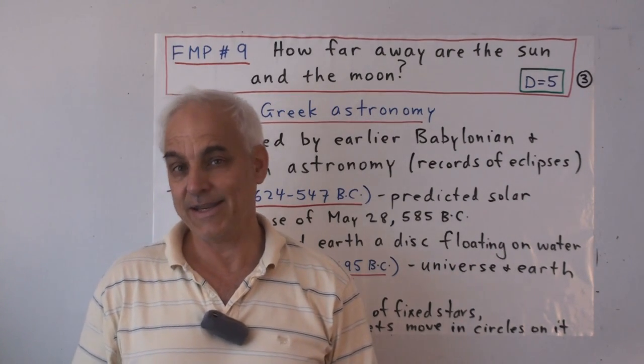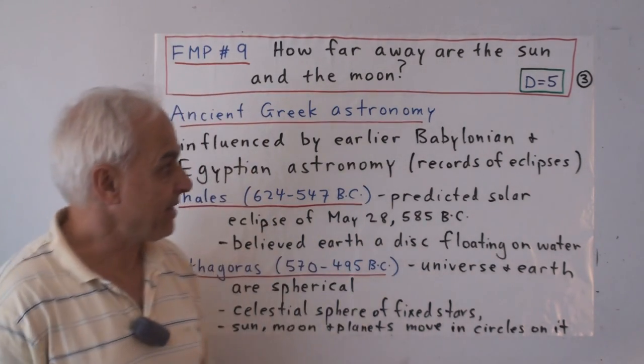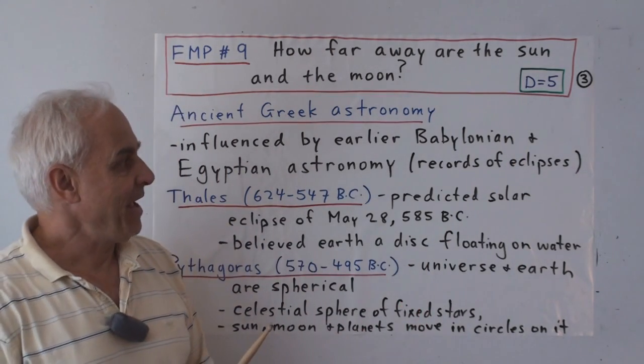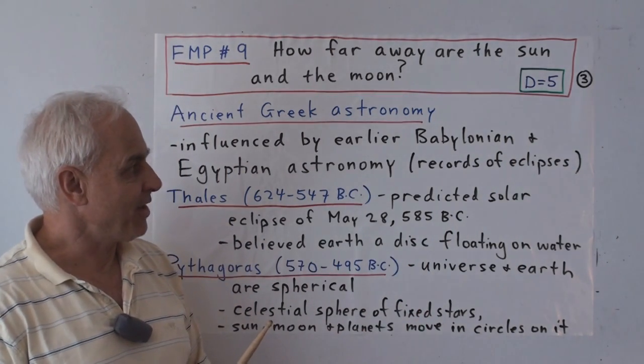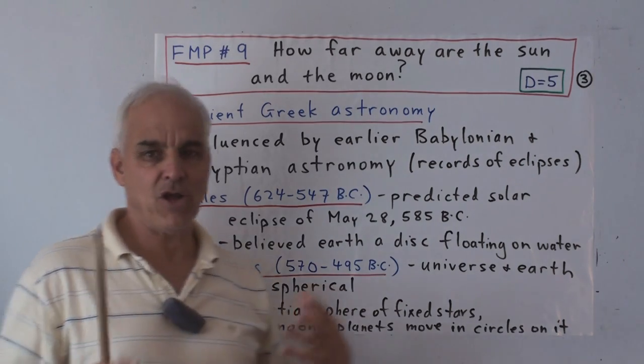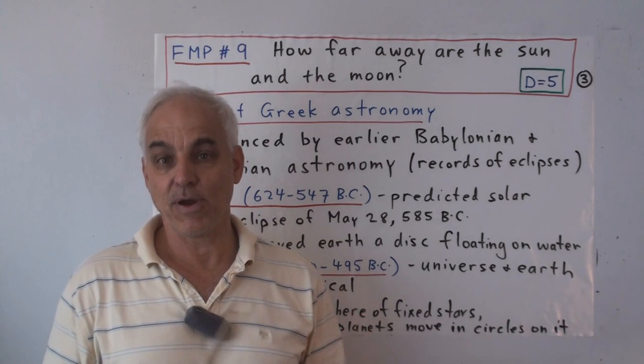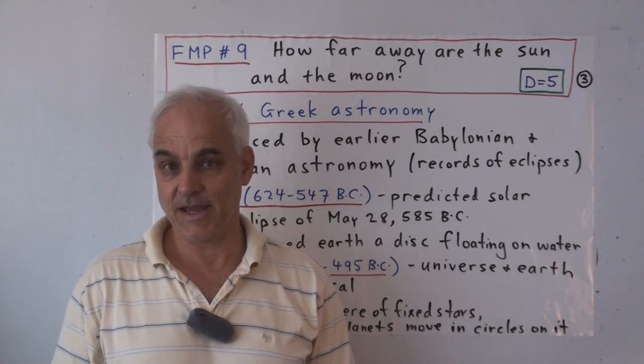This is not at all an easy problem. It gets a difficulty level of at least 5. It's of course a solved problem. But we'll see that it took the combination of quite a lot of thinkers working in different ways to come up with some reasonably decent estimates.